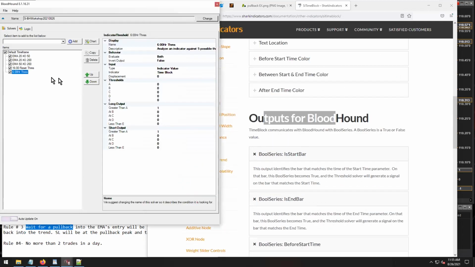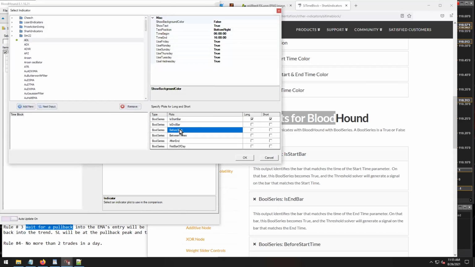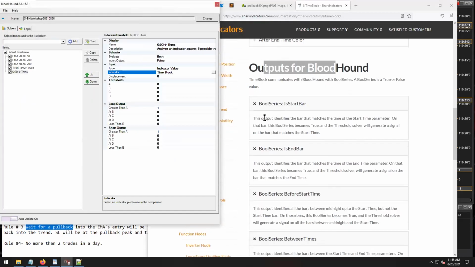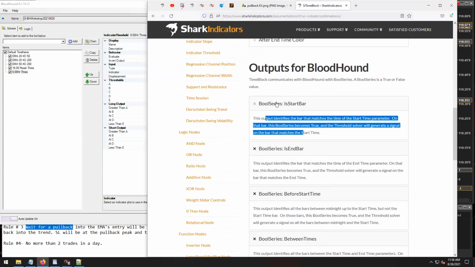And that is the time block indicator here that I'm using for my reset signals. And that's what all of these outputs are that you see here. And they're all bool, and a bool is a true or false. In computer language, a boolean is true or false. So these are either on or off, true or false, on or off. So that's what that's doing. If you want to read up on what these other outputs are for, they are pretty self-explanatory. But if you do just want to double check, there's a description for all of them.